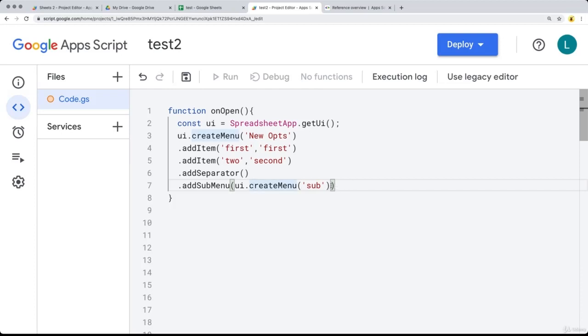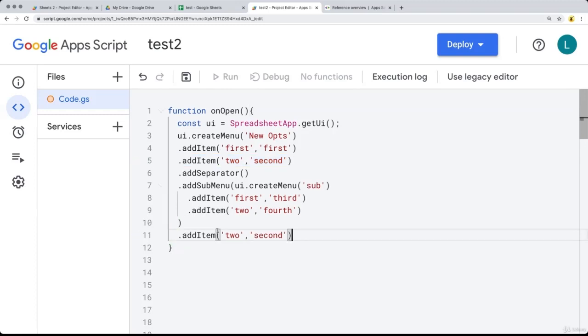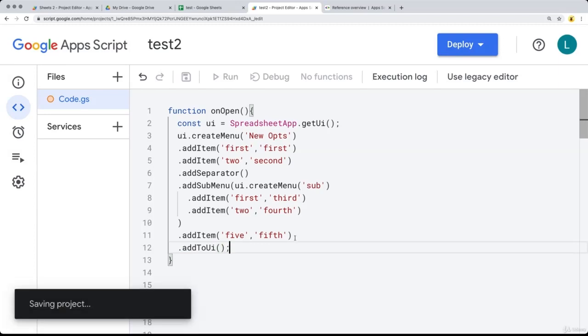And then just as we've been adding within the main menu, as we've got objects, we can add options here within the submenu as well, and then these can run different functions. So if we've got a third, fourth, and so on function. And then going out to the parent, we can add a fifth one, and this will run the function fifth. And then we need to still create all of the functions. And so once we've done constructing the menu, we just add to the UI. So use the method to add the object to the UI.